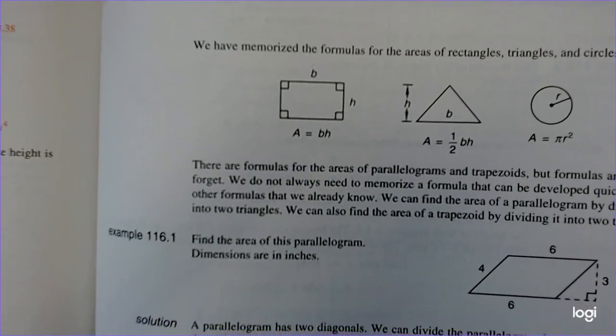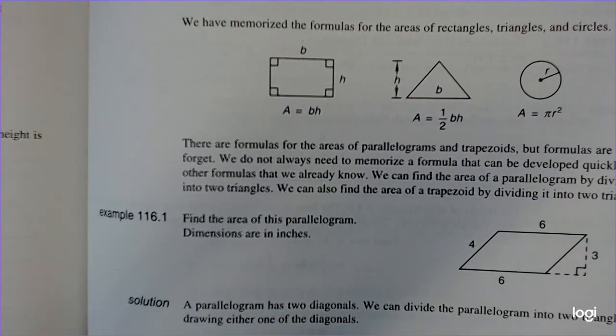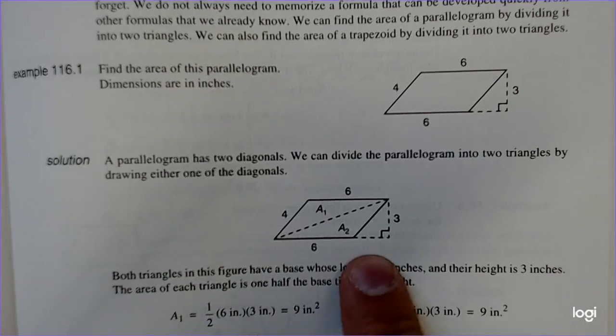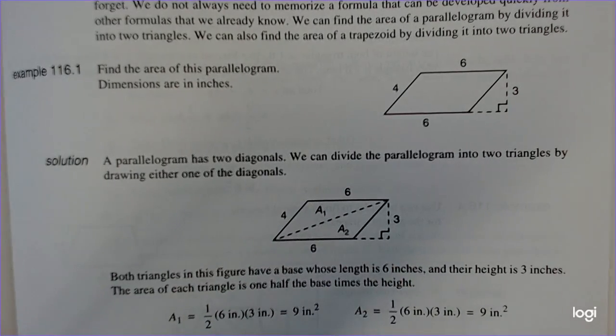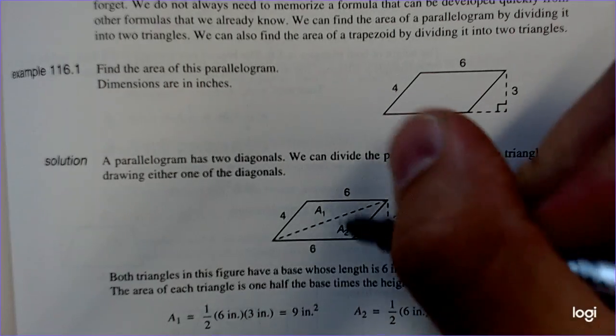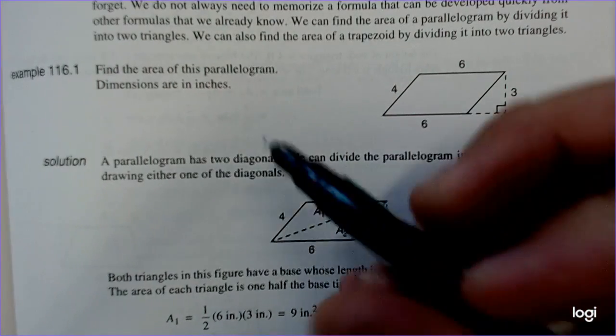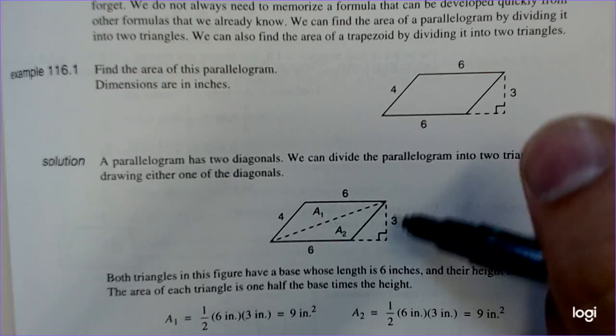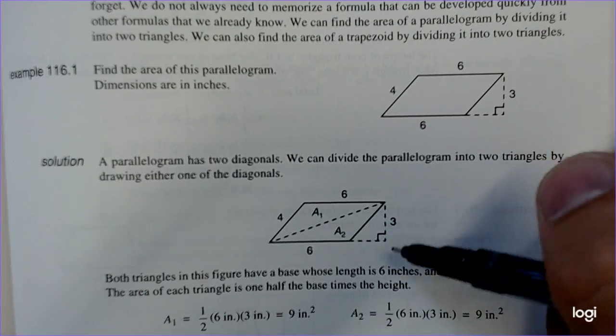So to find the area of a parallelogram, we would just have to take the length of the base. So in this case, the length of the base is 6 and multiply it by the height. Now the thing you have to remember is the height is always the vertical length that goes straight up and down, right? It's not always the number on the side. It's whatever number is next to this 90-degree angle and goes straight up and down.